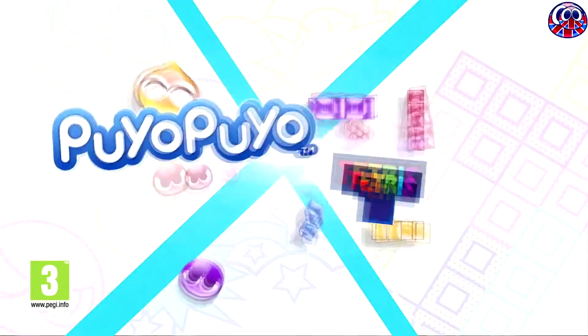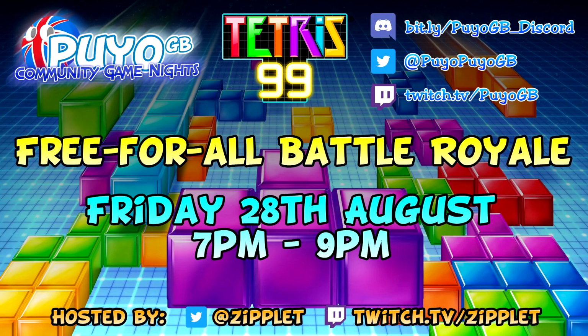And one last thing before we eventually go is I want to bring you up to speed with what we're going to be running now. The community had asked for it, and the community is going to get it. We will be starting off tomorrow, the 28th of August, our inaugural series of Puyo GB Community Game Nights. These game nights are going to be run by members of our Puyo GB community, and the first one tomorrow will be a Tetris 99 free-for-all battle royale, very similar to how we ran the event for Collision a couple of weeks ago.